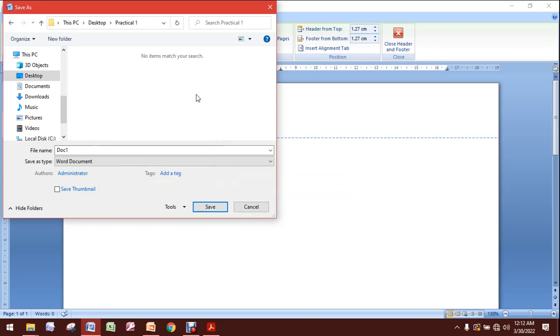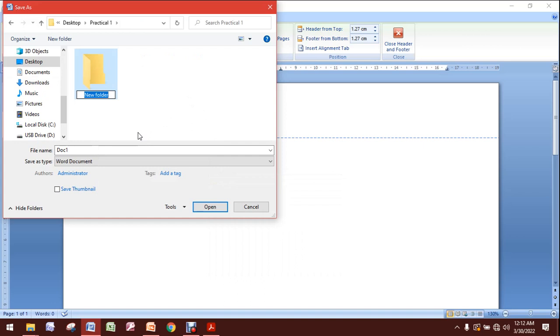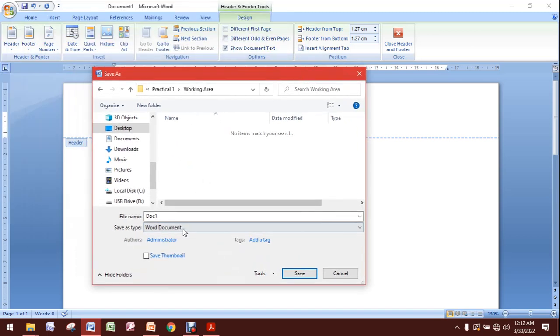I'll put a folder there. Working area. And to evidence.